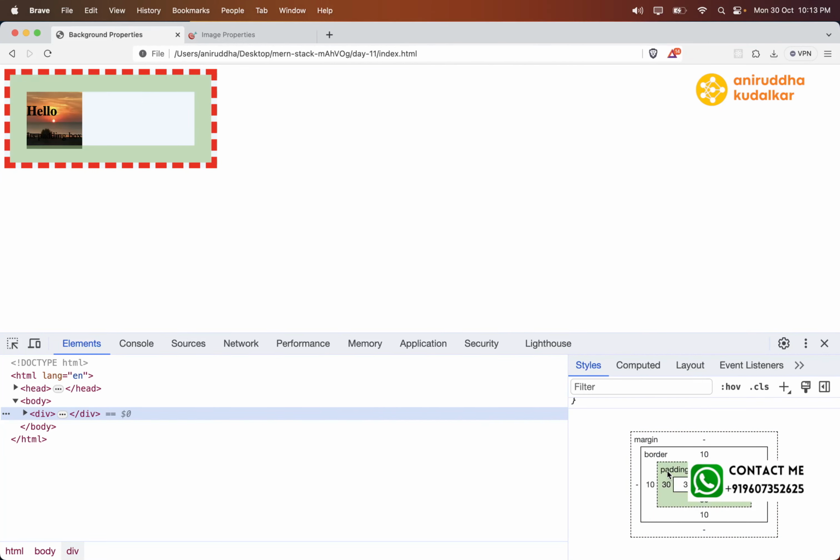Content box. So apart from the border, the greenish one is the padding box. Yeah, this is the padding. Correct. This is the padding box. So the image will fit inside the padding box. The image will fit inside the border box. The image will fit inside the content. See here, inside the padding box. No, this is the content box. Even in the content box, below the padding box, we are not adding anything in the padding as well.